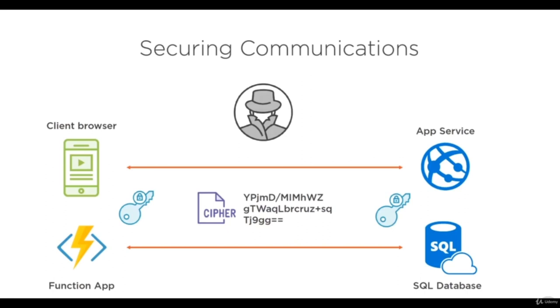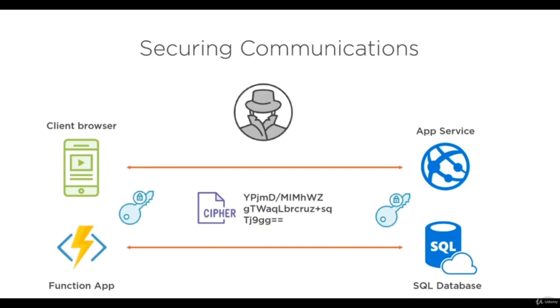Imagine the client is encrypting the request before sending it to the server side, so the payload won't be in plain format. It will be encrypted. The server has access to the same key the client used in the encryption, so it can go ahead and decrypt the request to process it. On the other hand, when the server is ready to return the response to the client, it is going to encrypt it using the same key and send it to the client. The client will then decrypt the response and use it.